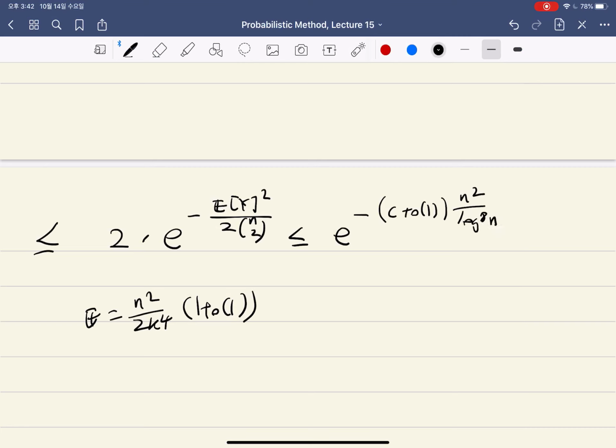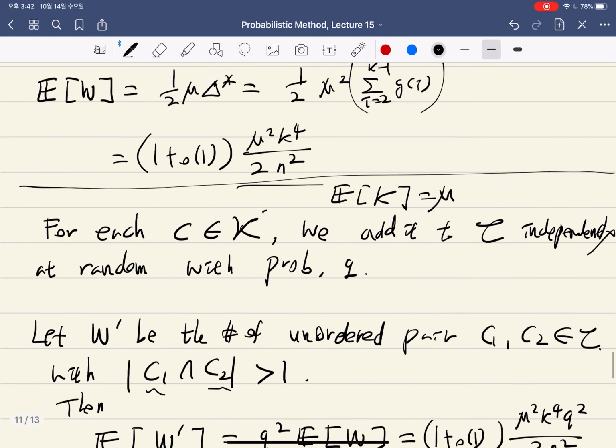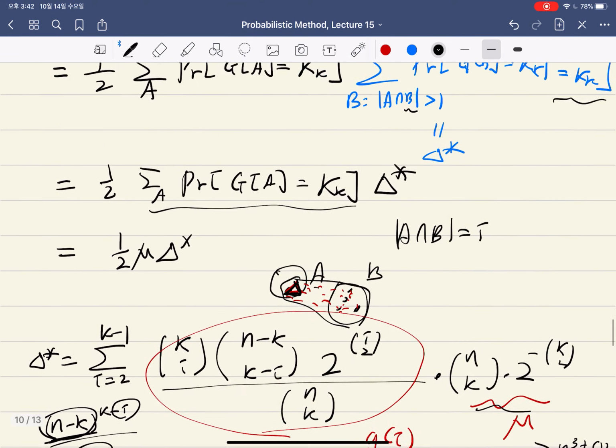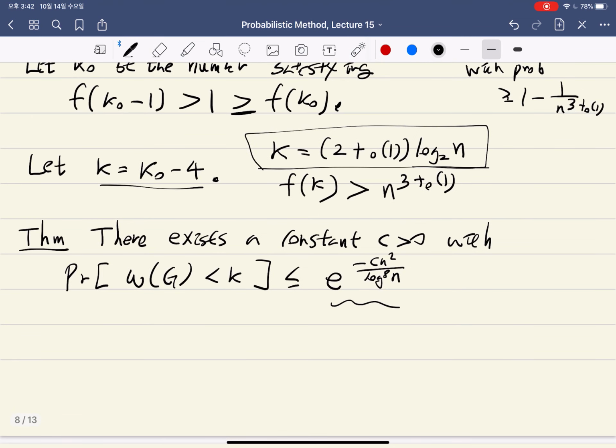So you get this upper bound on the probability. So this shows a lower bound on the clique number with high probability.